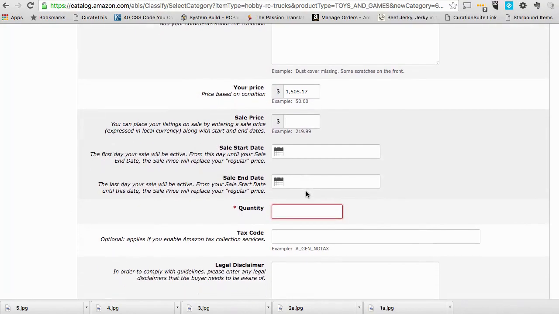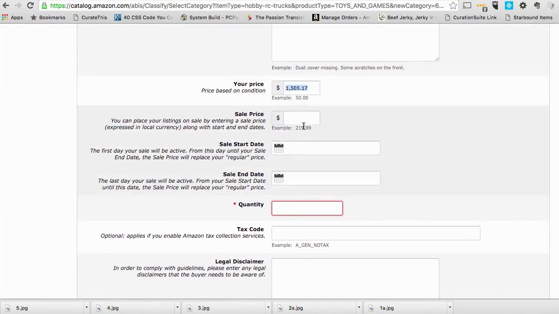Okay. You could do a higher price right here and then call it a sale price if you want. I know a couple people like doing this. I do it sometimes. My price is $1,999.97, and then I'm going to put sale price 1,505.17.